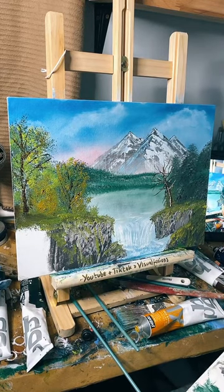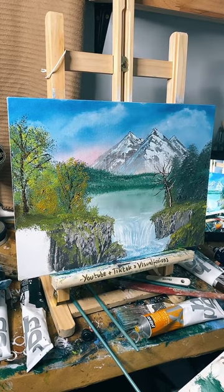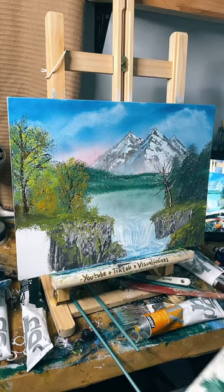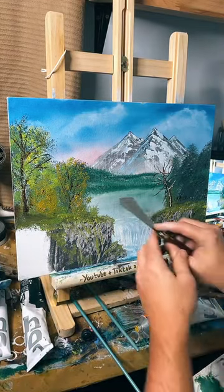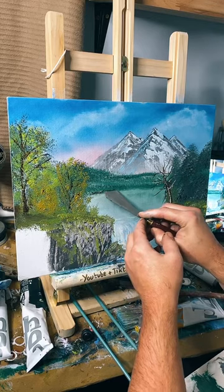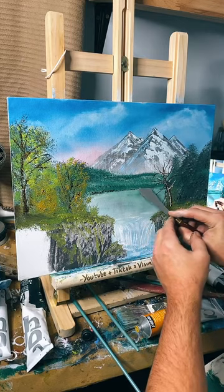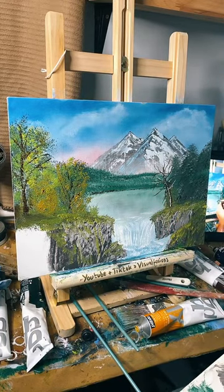Okay. Right, still some stuff to do. I need to put some land in, don't I? I haven't put any land in up the top there. And I'm a bit concerned because this paint that I've got is quite runny. Right, let's just see if I can put a little bit, not too much, just hints of land there, you know.